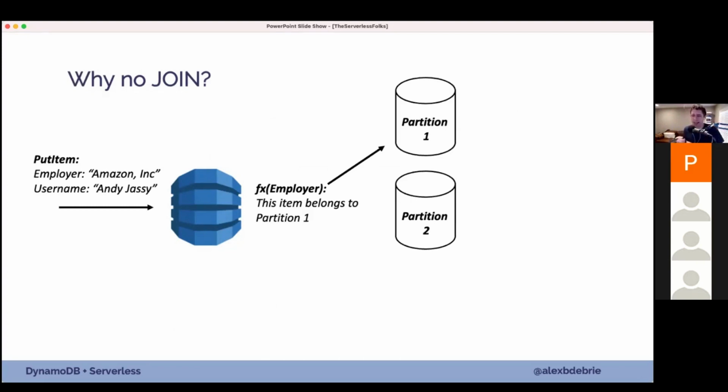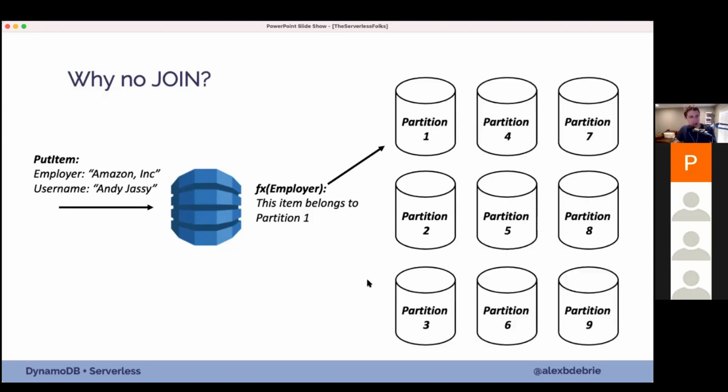A couple of things to note there. As I understand it, again, not public, but just based on talking with different people on the Dynamo team, if you make a query that's going to hit just one partition, that front end is able to know the range of sort keys that are going to be on any particular partition. So if you're getting a single item, it's going to be the same whether that item collection is split across 2 or not. Now, if you're doing a query operation where you're getting multiple items at once and maybe it hits the end of one partition and now needs to skip over to the second partition, that could be a little extra performance hit.